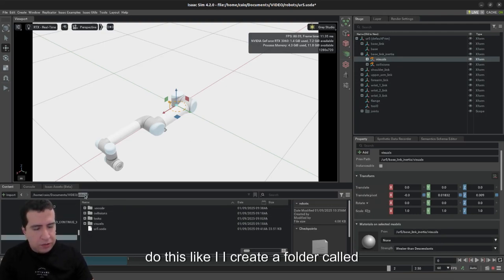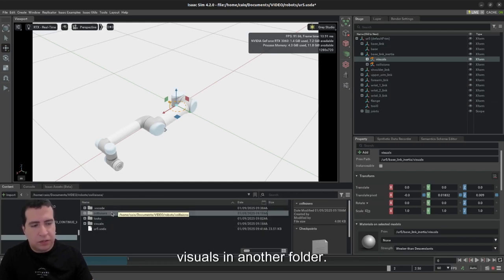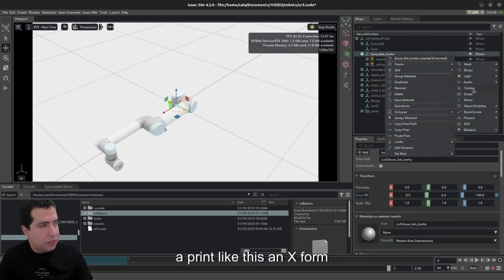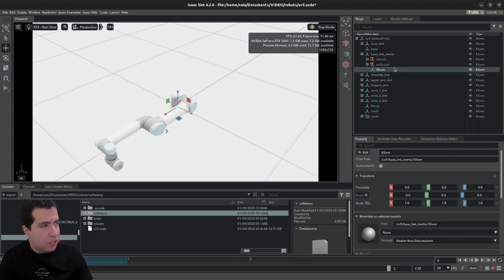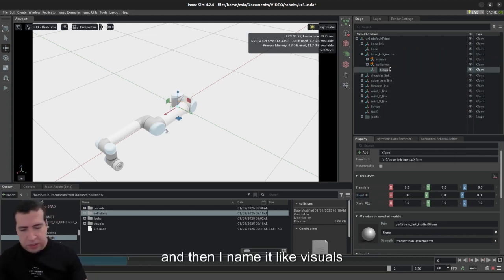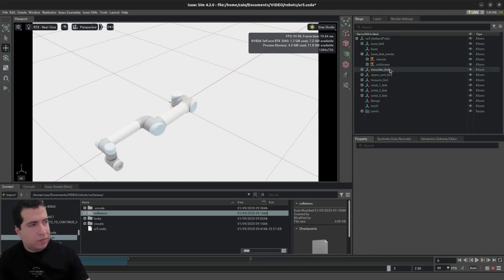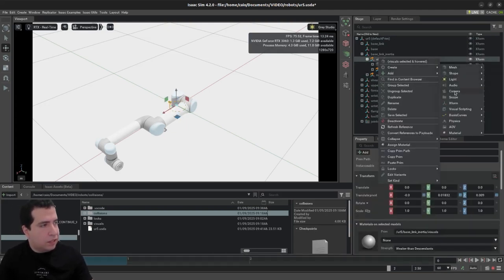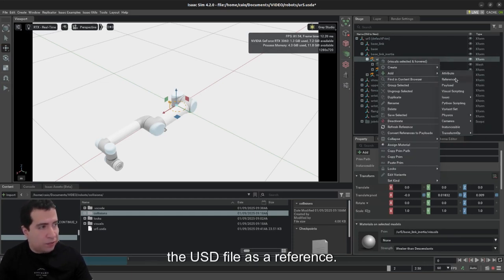I usually do this, like I create a folder called visuals and another folder called collisions. Then inside each X form, I create a prim like this in X form, and then I name it like visuals or collisions. Then I import the USD file as a reference.